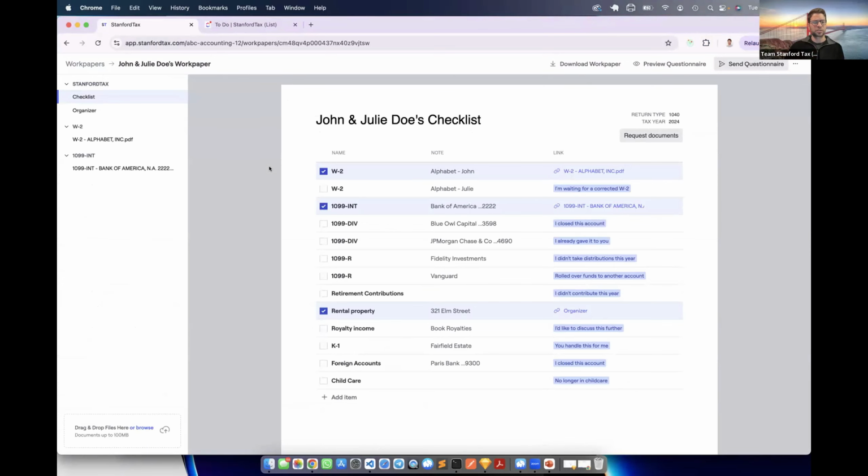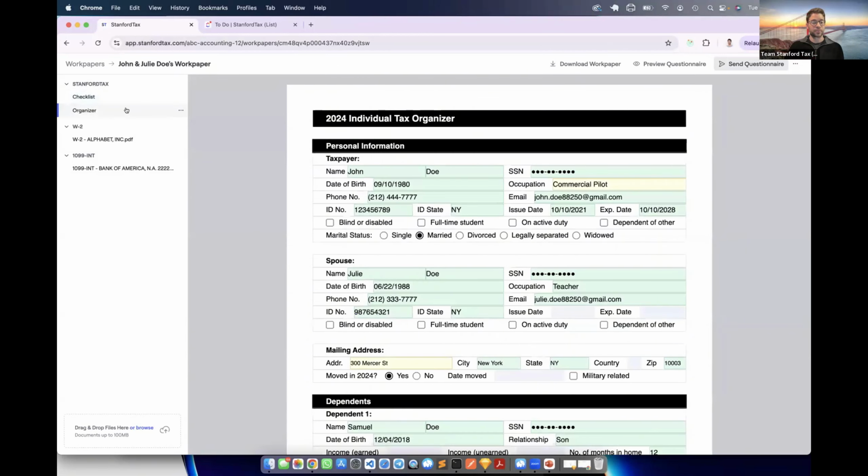So before I talk about this checklist, I just want to quickly give an overview of the work paper. And if we look at the bookmarks on the left, it'll give us a bird's eye view of what's in the work paper. The first document is the checklist page. The second document is going to be the organizer. And this is not an organizer you're going to send to your clients. It's going to be where the information funnels into for your work paper. And it's for your eyes only. And then the rest of the documents are documents that were provided by the client. They'll be categorized in your work paper. They'll be renamed.